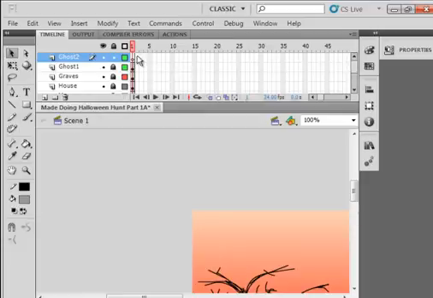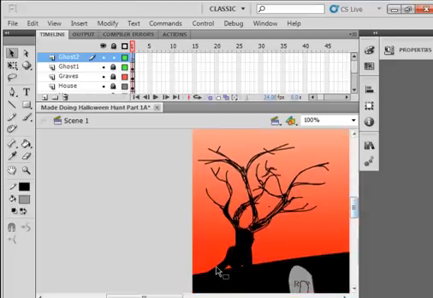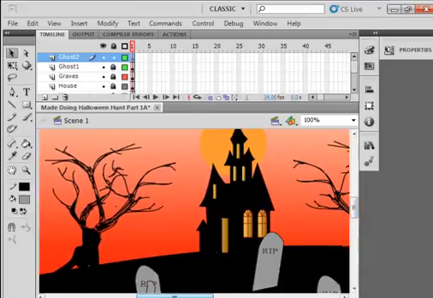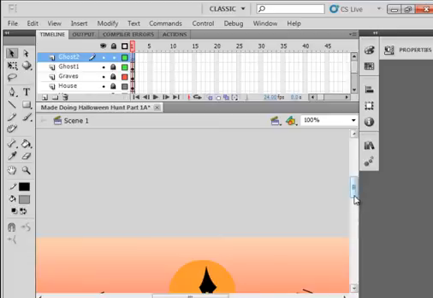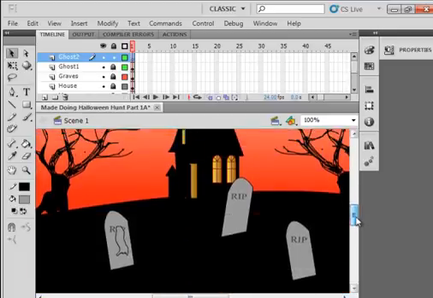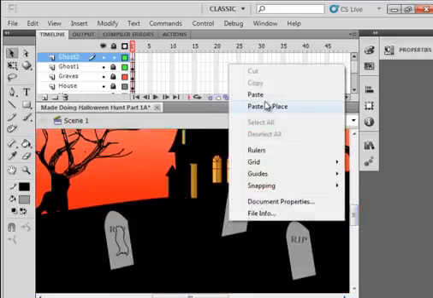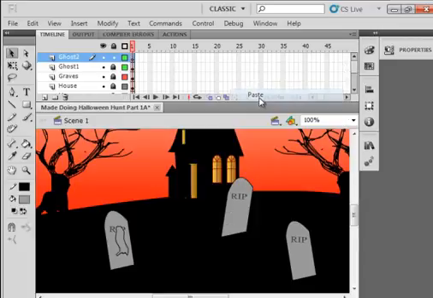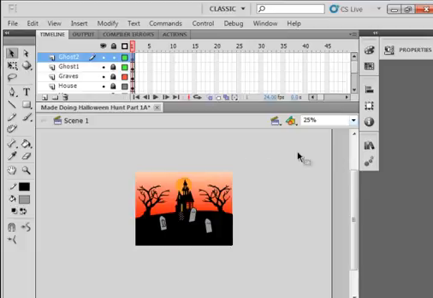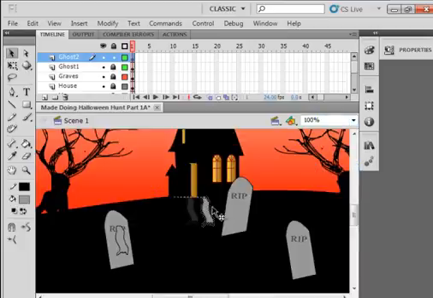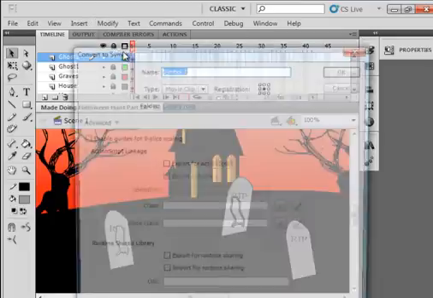Unlock layer 2. Select frame 1. And let's put this guy behind the middle. Oops. Right here, right click. Paste. There it is. If you can't find it, just go to the smaller size and you'll eventually find it. Drag this ghost in behind this one. While it's highlighted, modify, convert it to a symbol.